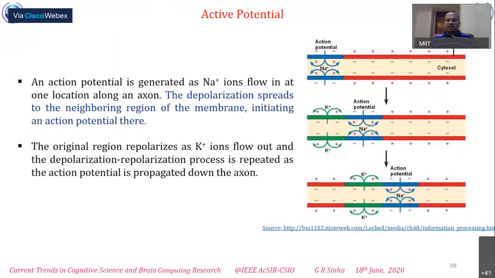So I believe the next part is more technical, about how the potential is generated, how an electrical signal is generated. When we talk about an electrical signal, we all understand it is nothing but some potential, some current or voltage. So how is the potential generated? This diagram is very interesting.